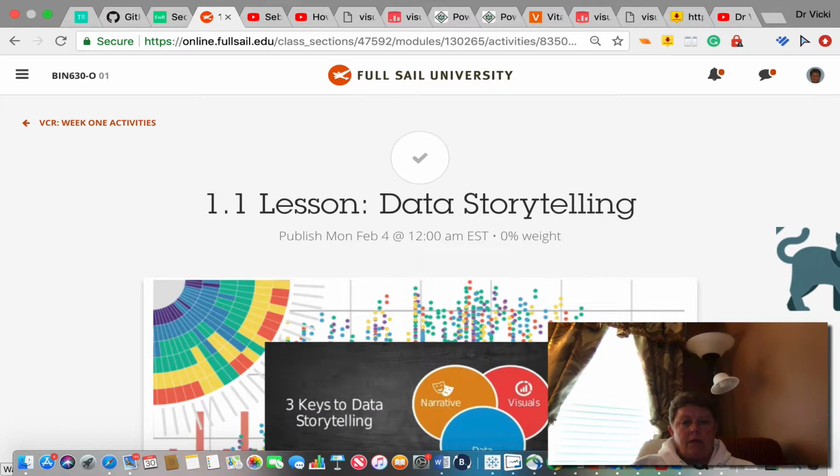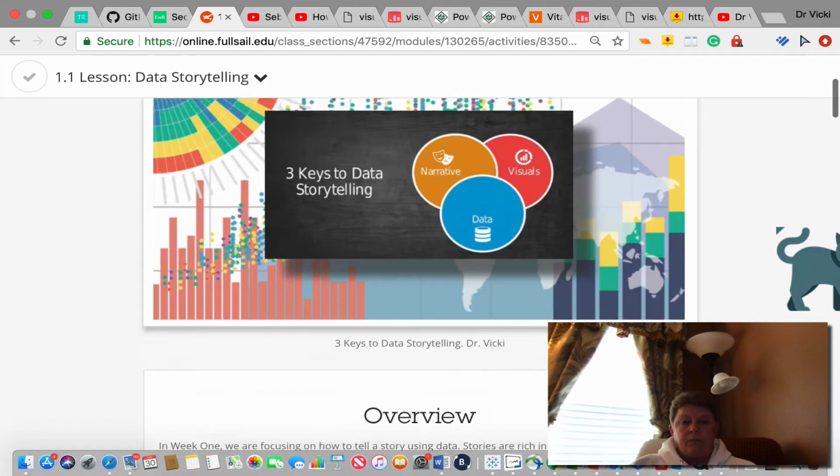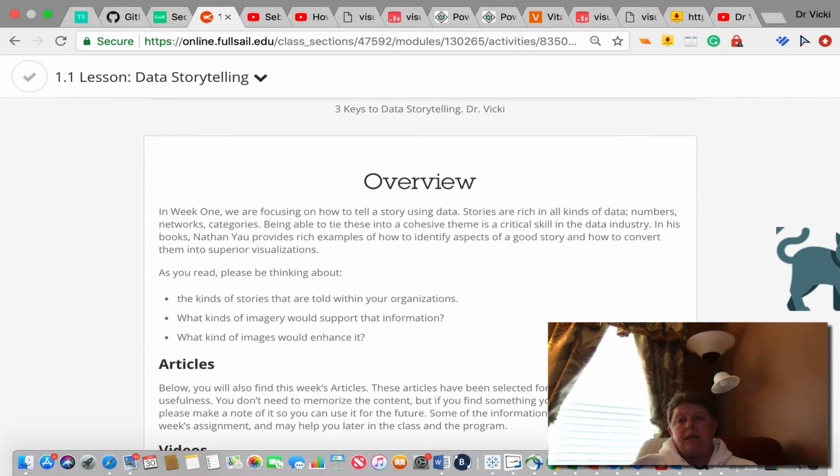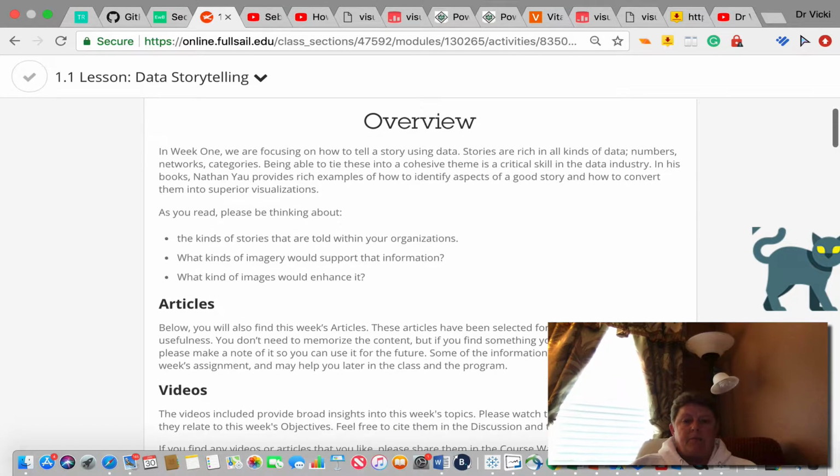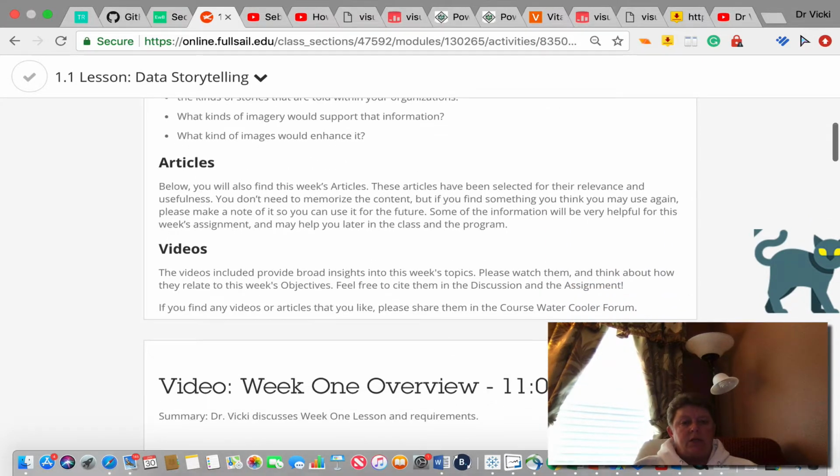Lesson 1.1 is data storytelling. Really, all data visualization is telling a story with the data. We look at data, there's a gazillion lines of data running around all the time. For visualization and in business intelligence, it's our job to find a way to pull out the insights, what that data is telling us, the story that it's telling us that's useful, and put it in a format, visuals, that the end user, the audience, can use to make their decisions.